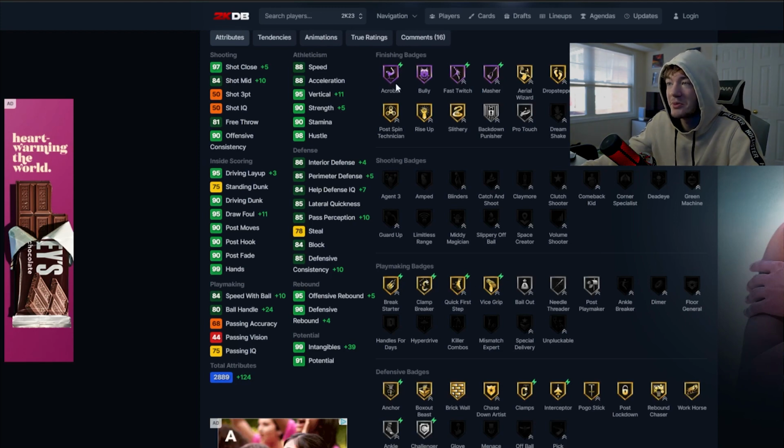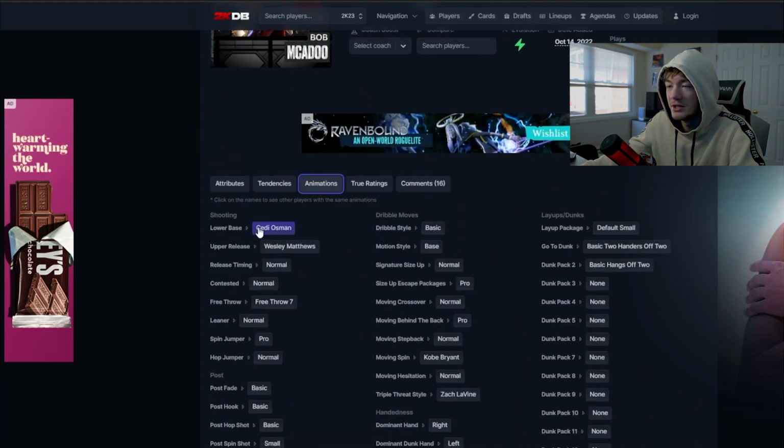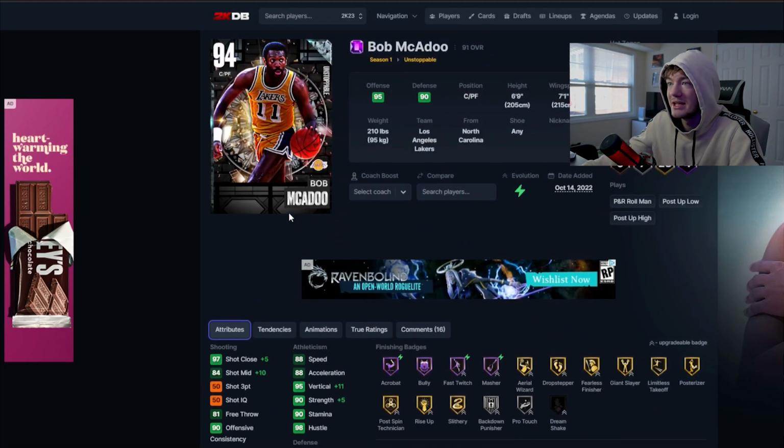Has Hall of Fame acrobat, one of the most overpowered badges of the game right now. Fast twitch and masher. Has gold clamps, interceptor, silver challenger, gold anchor now. All around good. With that Chet Holmgren jumper as well, he's going to be a sniper from the mid range. I do really like him. You can basically think of him as like young Giannis, like Giannis, even though Giannis is still kind of young. Basically a Giannis type player where you're not going to really be shooting the 3-pointer, but you can hit the middies and you can do everything else on the court really well.